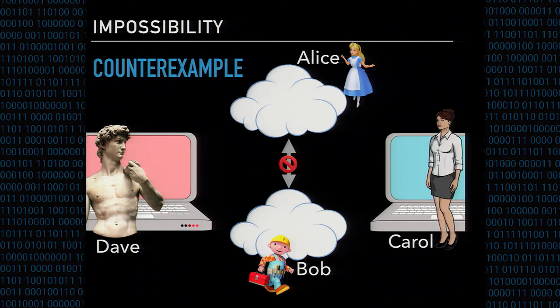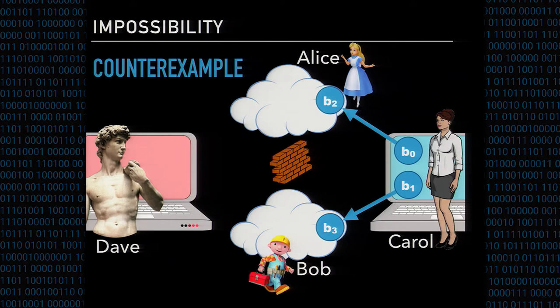So Bob and Alice don't want their information to flow to each other. That is to say that nothing that happens on either should affect or inform anything that happens on the other. Furthermore, Carol and Dave consider their information confidential. Nothing from Carol's transaction should affect anything on Dave's computer. Nothing on Dave's transaction should affect anything on Carol's computer. I'm drawing a wall here in the middle just to represent the idea that people on opposite sides of the wall don't want their information flowing to each other.